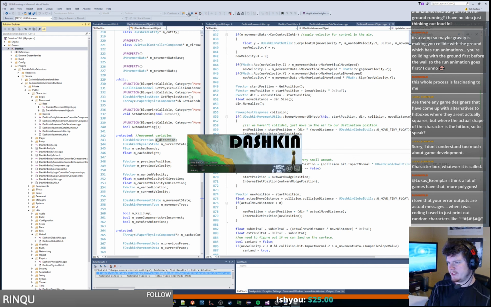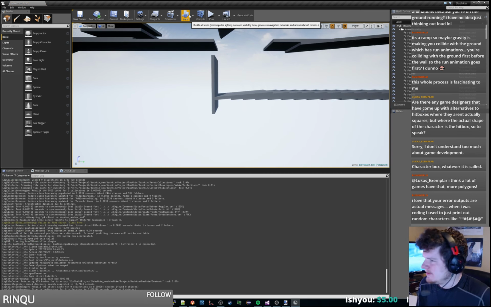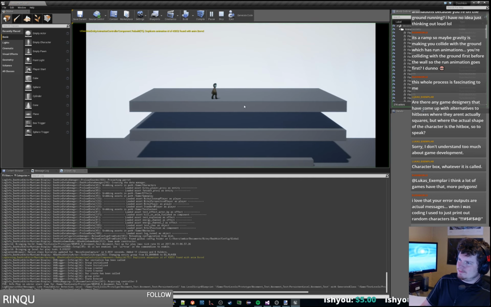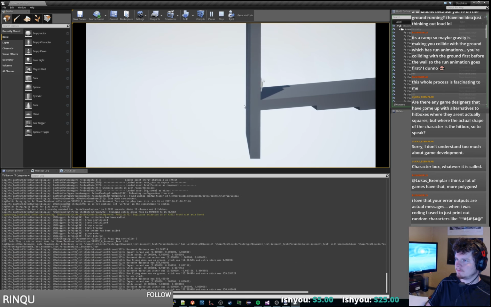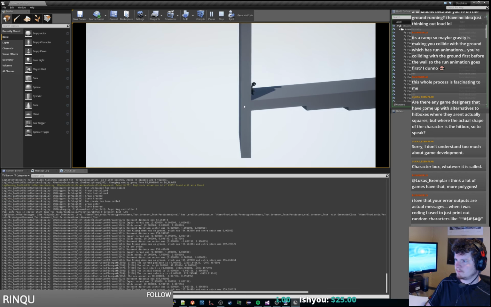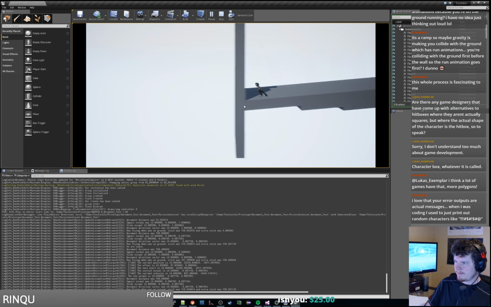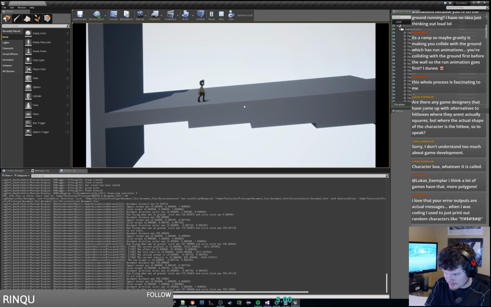Specifically for the movement stuff, we don't want to use absolutely perfect collision because it's not gonna feel right for a platformer. We want perfect or very close to perfect collision for things we're standing on. But for the character itself, it's a lot better if the character is kind of like Mario and just... again, we're stuck.